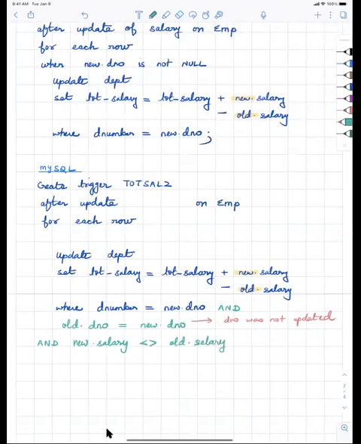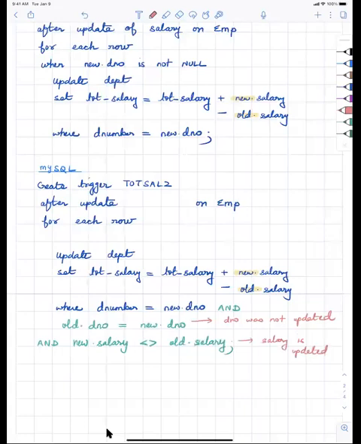Because if new.salary differs, that means salary was updated. If it wasn't, there's no reason for doing this. So that's the reason, because salary was updated. So that's why I did this.